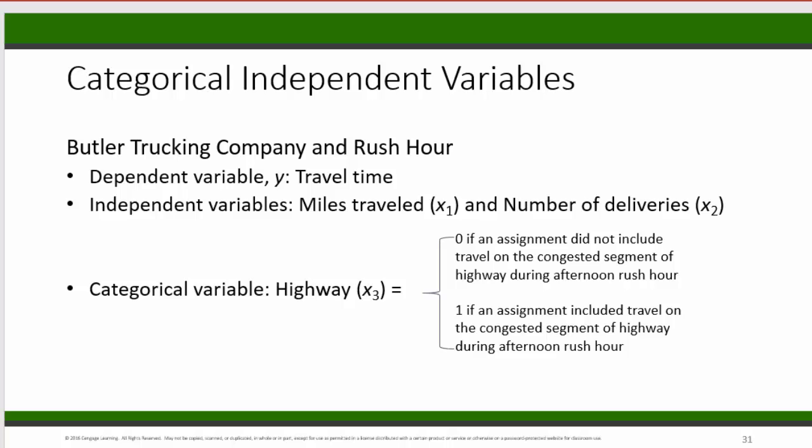Here is a factor that is categorical. Sometimes in these driving assignments, the driver takes longer to complete a trip because he gets stuck on a congested highway during the rush hour. So, the driving assignments that include having to drive on such a road during the rush hour tend to take longer. This factor is categorical with two categories: yes, including travel on a congested highway during the rush hour, and no, does not include traveling on a congested highway during the rush hour. What we could do is represent this categorical factor with a new type of variable called dummy variable.